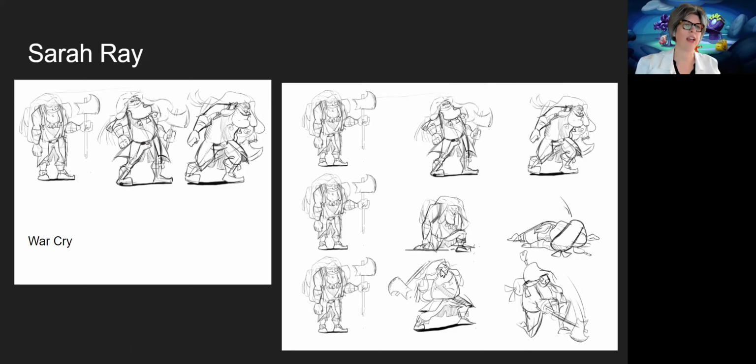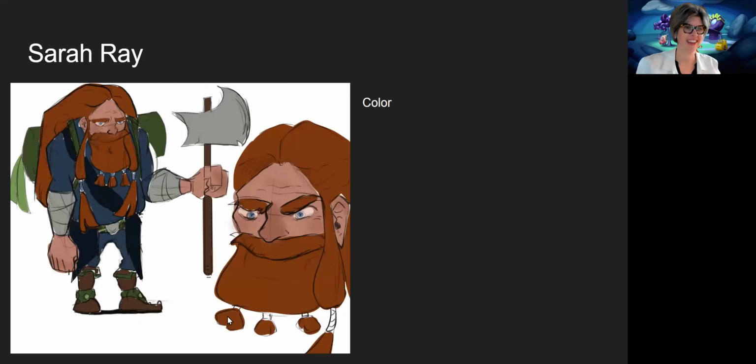This is a great exaggerated pose to really pull it over. So if any one of you have actually done any axing, we won't probably pull it all the way over, but all of these exaggerations are important for animation to get an exaggerated anticipation pose and then the action pose. I know that you changed it a little bit, but these are great drawings, Sarah. Really nice.